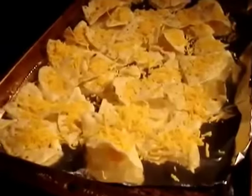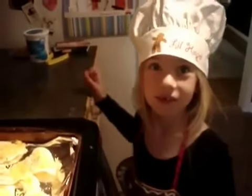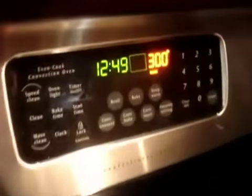So the cheese is on the chips, right? Mm-hmm. And now what do we do? We put it in the oven. I have the oven. It's heated up. See that? At 300 degrees.